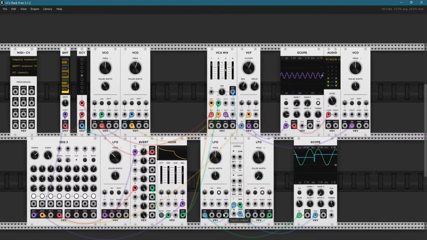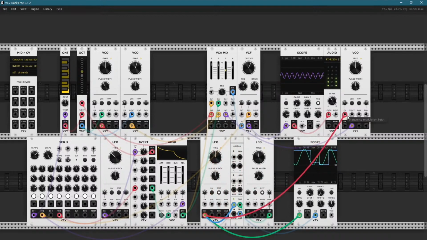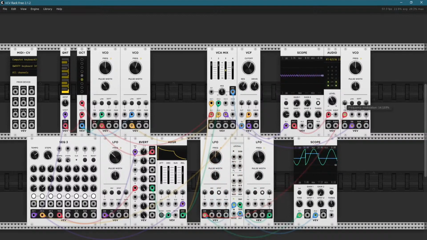So if I take the original sine wave and drop it into this, right now we're just getting that.